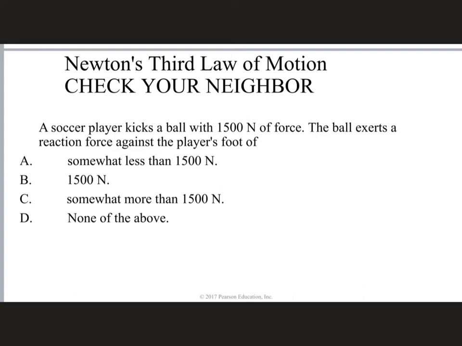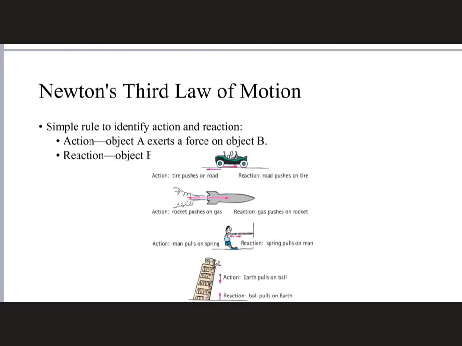So let's check this out. Here's another example. A soccer player kicks a ball with 1,500 Newtons of force. So he applies 1,500 Newtons of force to the ball. The ball exerts a reaction force against the player's foot of how much? Less than, equal to, more than 1,500, or none of the above. And of course, I think you probably guessed the right answer, 1,500 Newtons, because it has to be equal. That's what Newton's third law says, equal and opposite.